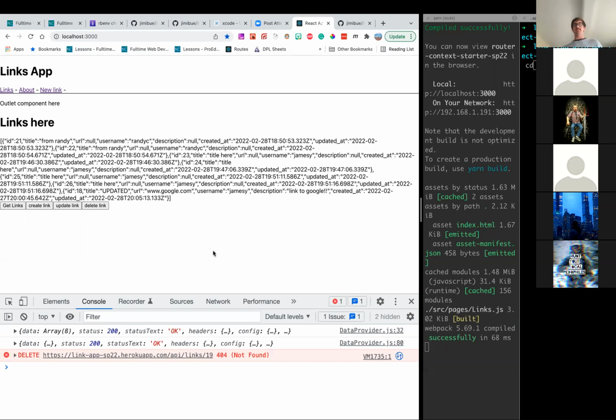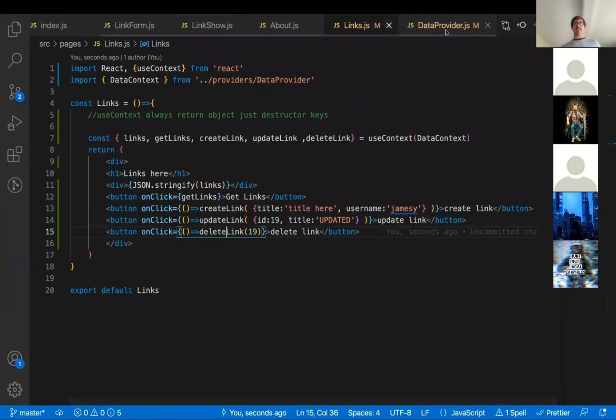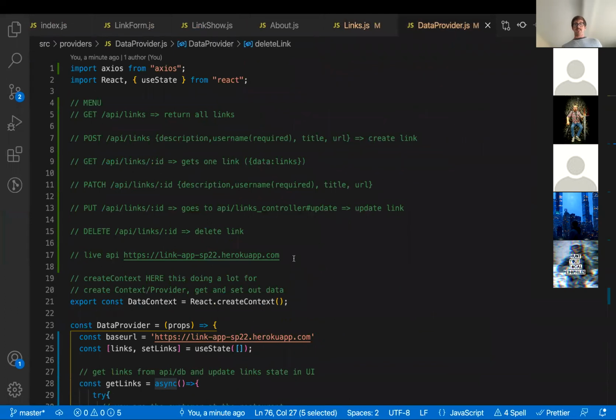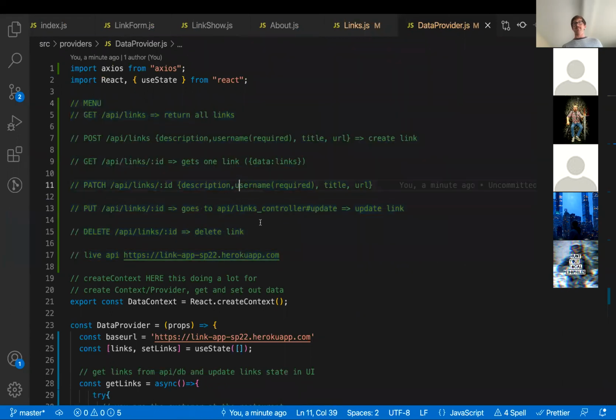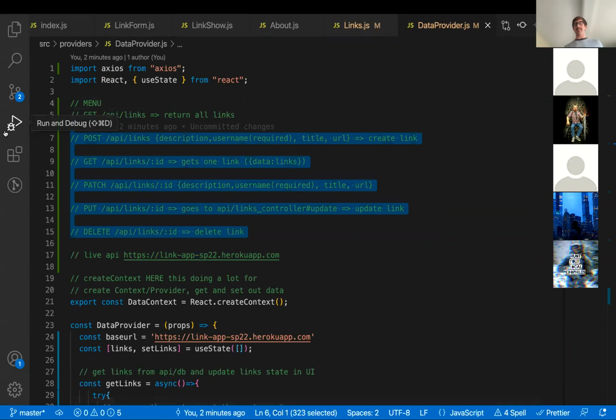Well, as a front-end developer, for this purpose, yes, they're all going to be the same. I don't care if it's a Rails backend, Python. It's probably going to match exactly like a GET to API links returns all links. In Python, in Ruby, in C#, yes, in that regard, it's going to be the same. How they do it, no, it's not going to be the same, but similar.